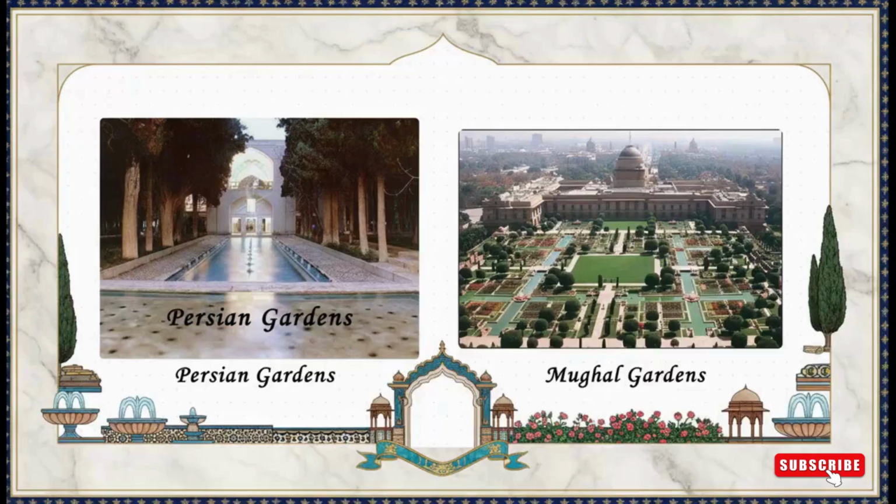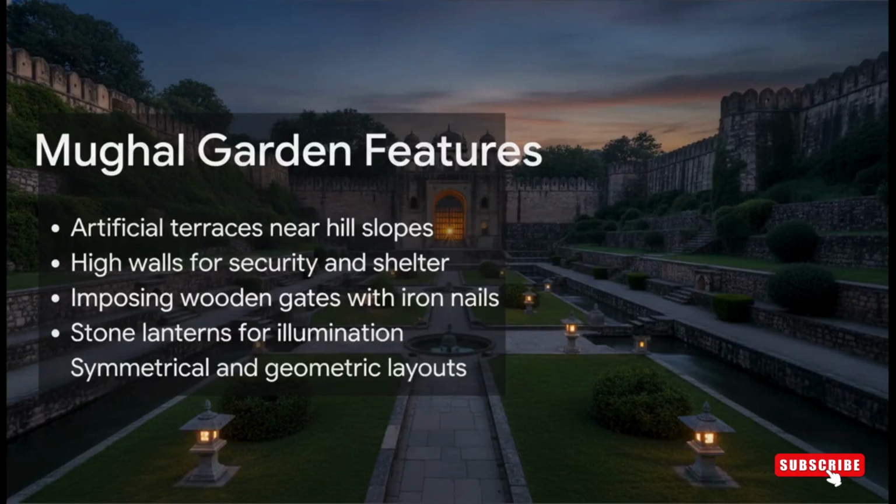Pretty amazing, right? You can immediately notice the striking visual similarities between the Persian aesthetics and the Mughal styles that followed. Both of these cultures masterfully utilized heavy masonry, highly polished stones, and perfectly symmetrical pools to carve out their own absolute slice of paradise. The Mughals, actually coming from mountainous terrains, specifically selected hill slopes near rivers to construct these massive artificial terraces. Sometimes they'd build up to 7 levels, representing the 7 planets. They surrounded these incredible spaces with high walls and bold, spiked iron gates for security and crucial shelter against the hot winds, all while lighting the pathways with gorgeous stone illumination lanterns.